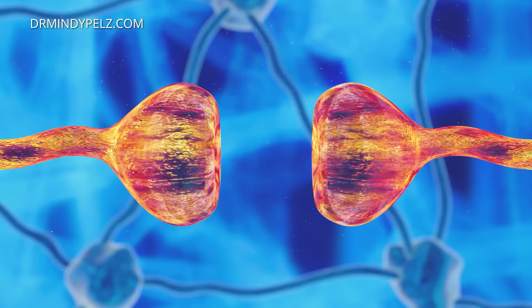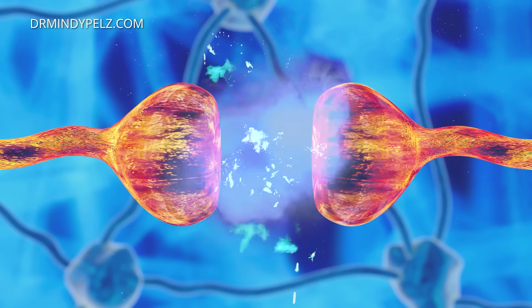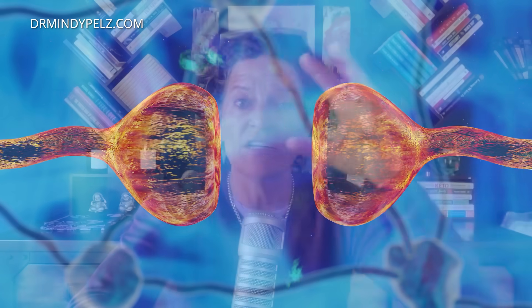In my clinic we used to do heavy metal detoxing all the time, and we must have tested thousands of people's toxicity levels. Every single person we tested was high in lead and high in mercury. People who had the highest level of mercury were the ones with the greatest brain challenges. What happens is mercury can stick on the end of a neuron. There are these little spiky projections called dendrites, and those dendrites carry information across to another dendrite. At the end of the dendrite is where mercury can sit, and a thought gets stopped because the mercury blocks it from jumping across to the next dendrite.